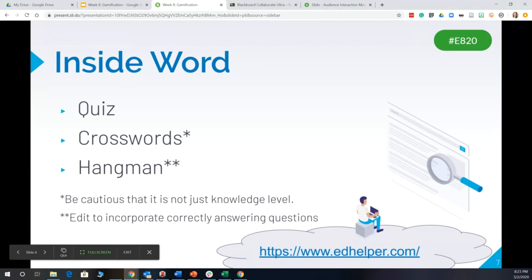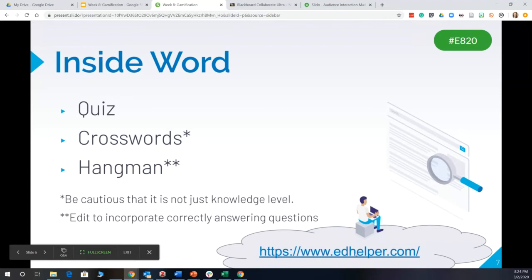I've actually never seen someone do that, but if you're thinking about a classic game where somebody guesses a letter, somebody in the past has done a decoding game inside Word where they had basically a quiz with multiple choice questions, but then instead of the options being A, B, C, D, they used different letters, and then the letter corresponded to what went in the bottom in the code. So, if this person got all the quiz questions right, it would give them a sentence at the end. And that's a way to take a quiz or the hangman idea, incorporate higher level questions, and make it so that it's not just a plain quiz. I kind of really like that idea.